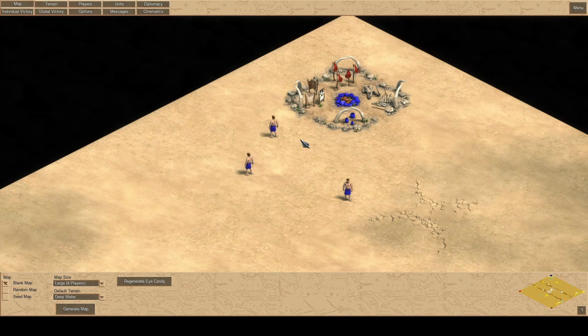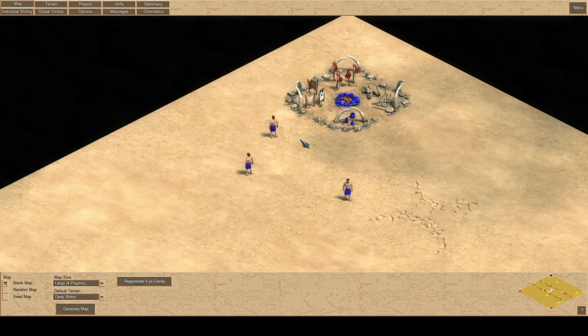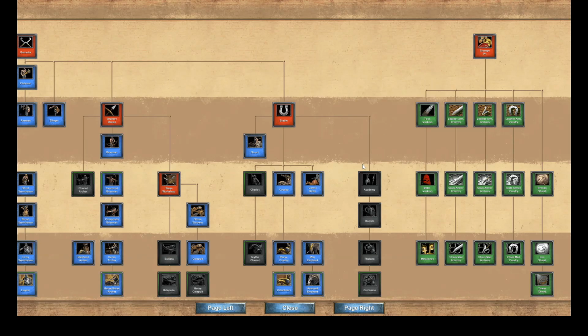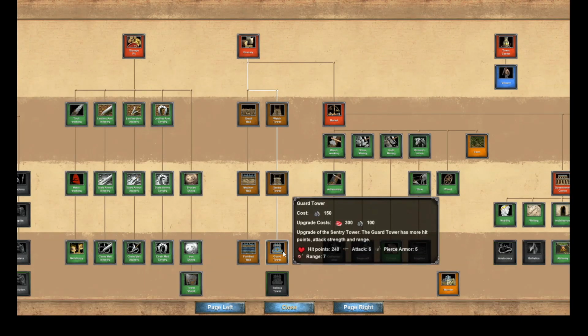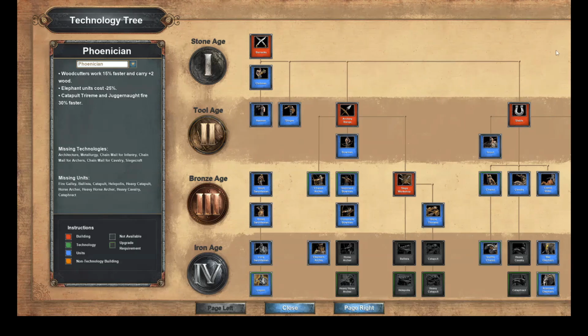Yeah, I know. Anyway, you want to quickly go over the bonuses and stuff that they have, and go over our reason for picking them? Yamato villagers move 10% faster, and all their cavalry units receive a 15% discount to make. Persians have the elephant units, which move 25% faster. Hunters work faster and carry more food. Persians have the guard tower and heavy horse archer upgrades.